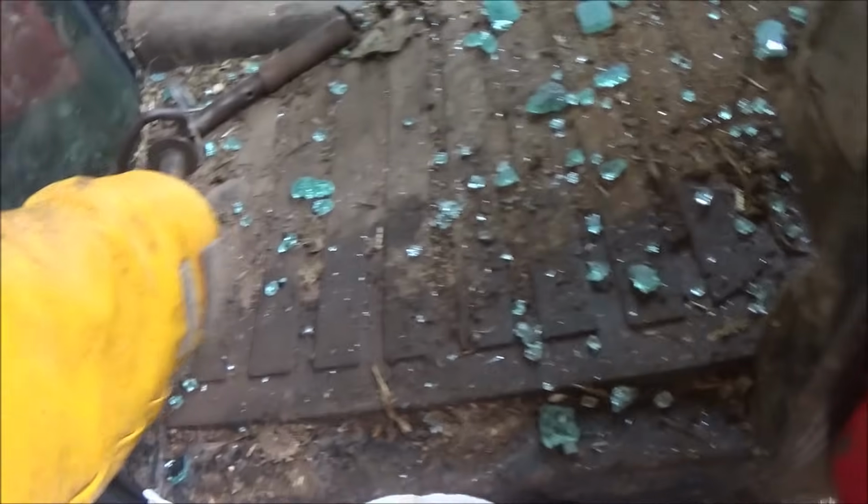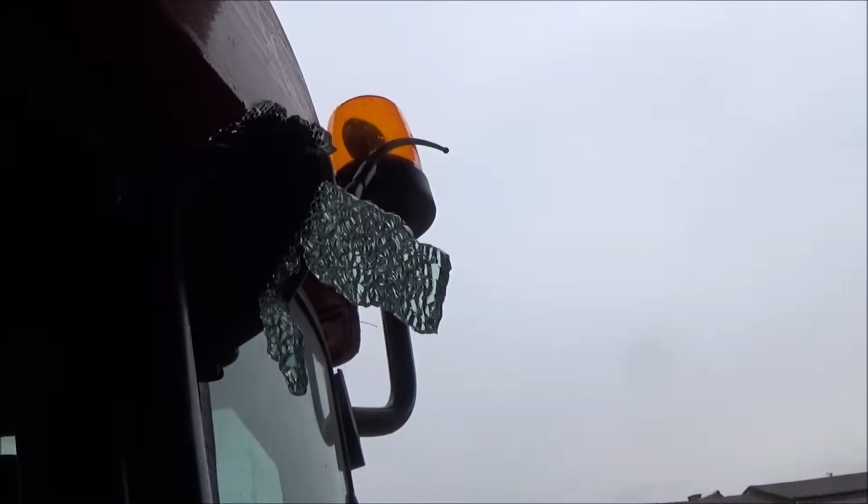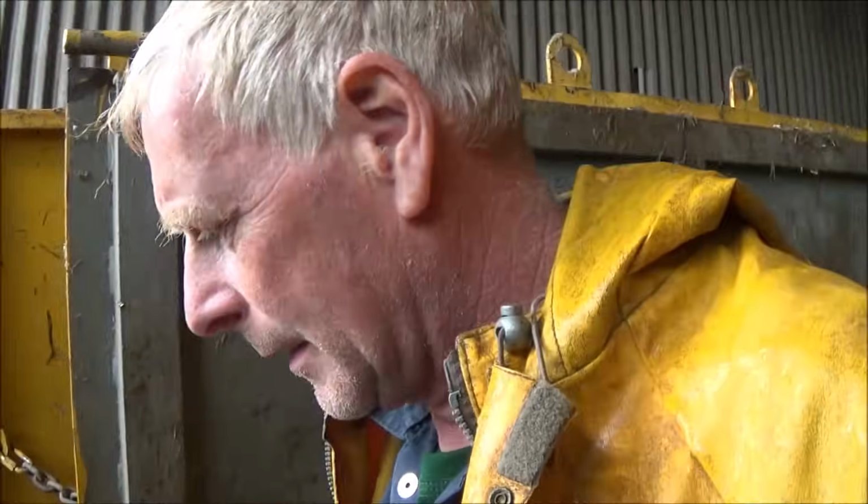Right. I'm going to clean this up. We'll have another look when I've properly cleaned up. But got to pick those bits off there. Oh, it's all around the edge. Be careful, don't get it in your eye. Look at it. Oh, right. I'm going to clean this up now, and I'll be back when we've cleaned up. I better go and order that new bit of glass as well.